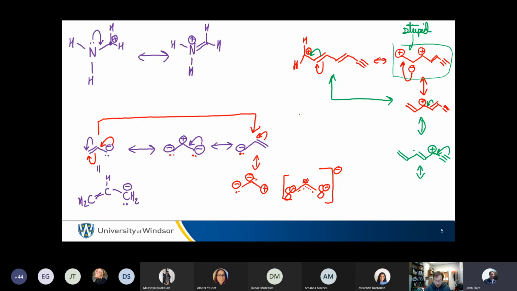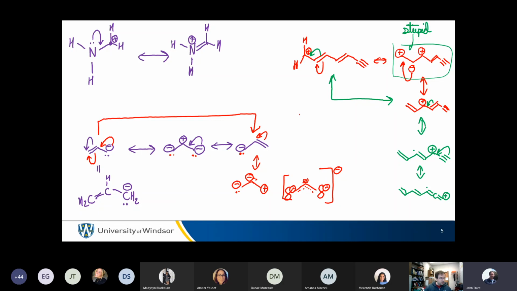And it's really tempting to go, oh, it's a triple bond, it's gotta be something really special. But just remember, a triple bond is just two double bonds that are perpendicular to one another. It's just another double bond. It's just a little weird because now there's a carbon that has two double bonds on either side. But the rules are no different. You're just pivoting the electrons. And again, you could draw it one at a time. You could put the two electrons from the triple bond onto the middle carbon, make it C minus, and then push them out. But again, in that case, you would have three charges.